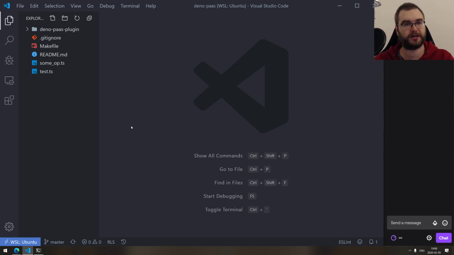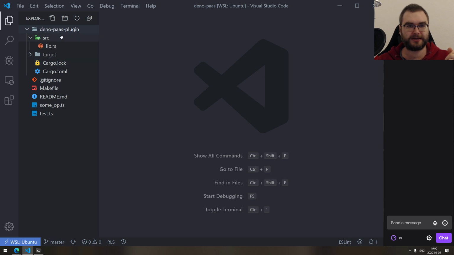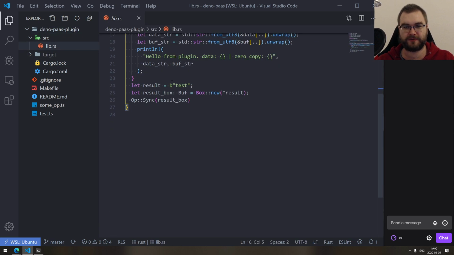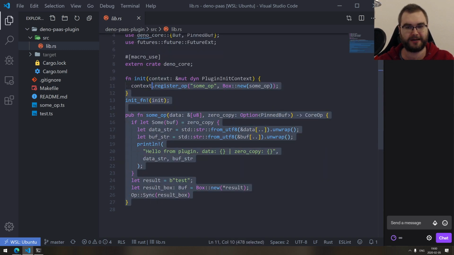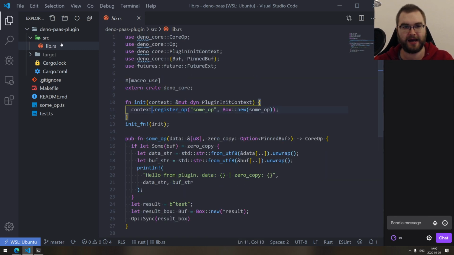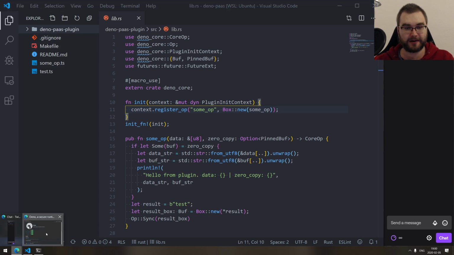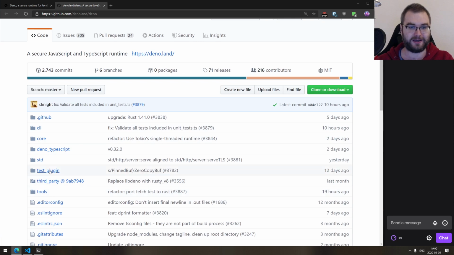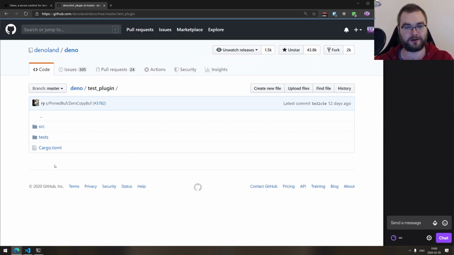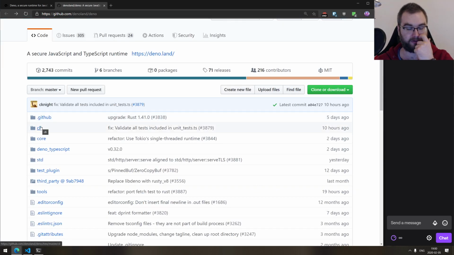So last time we tried to build the platform, or investigate the possibility of doing platform as a service, I guess. And we ended up building the platform as a service plugin that, well, didn't actually do anything, right? Because we actually replicated the default plugin or the test plugin they had. And while digging around Deno later on, I found out that actually they have a proper example of a plugin right there in the folder. It's just not mentioned anywhere in the docs.